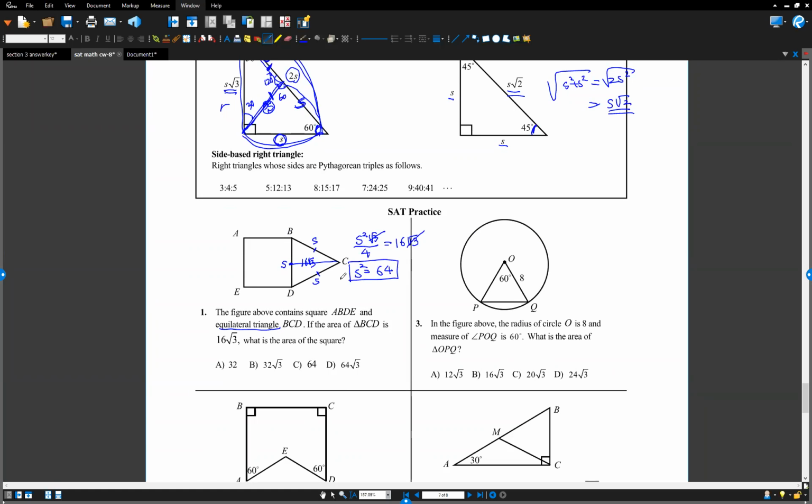When you take the square root, S is what? 8, isn't it? So one side is 8, this side is 8, this side is 8. So what is the area of the square? The square side is 8 also. That's the square. So what is that? 8 times 8 is 64. Right? If you use the formula, you can find the area of this square in a very easy way, okay?